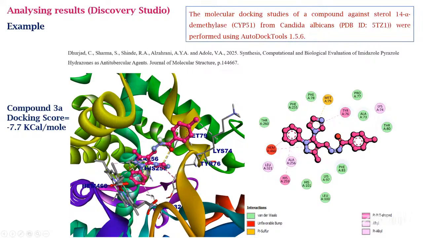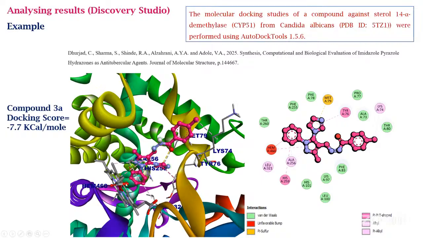When we go through this learning process for molecular docking, we understand many things. For example, this protein has a heme unit, and this heme unit also acts as a cofactor which stabilizes the ligand inside the active site or cavity of this protein.